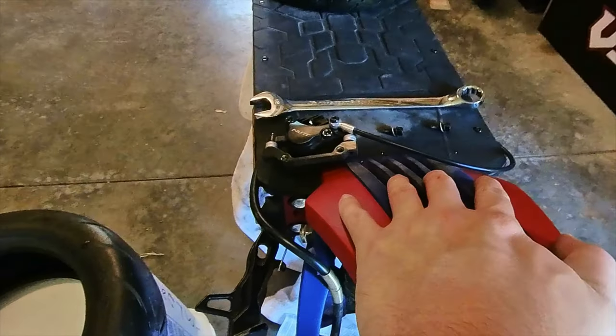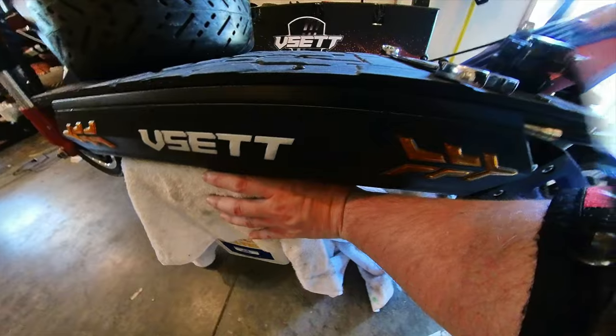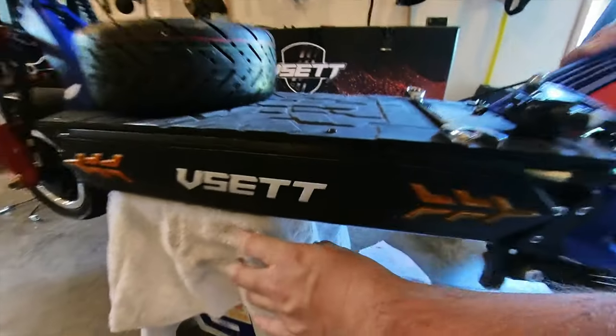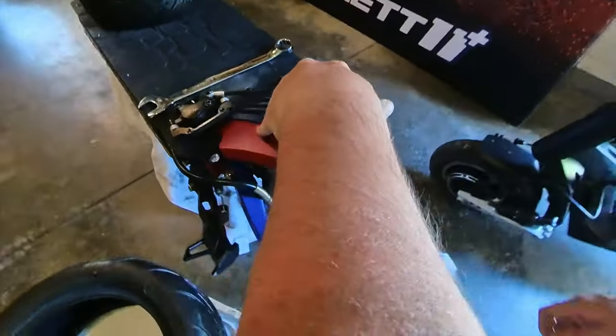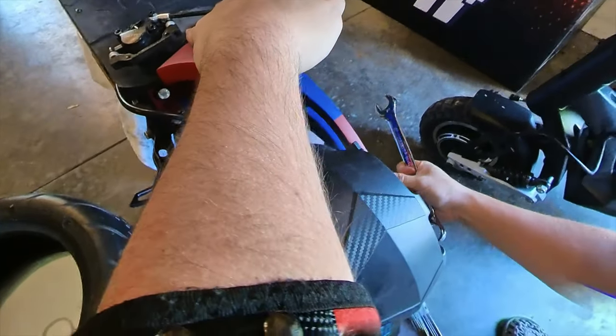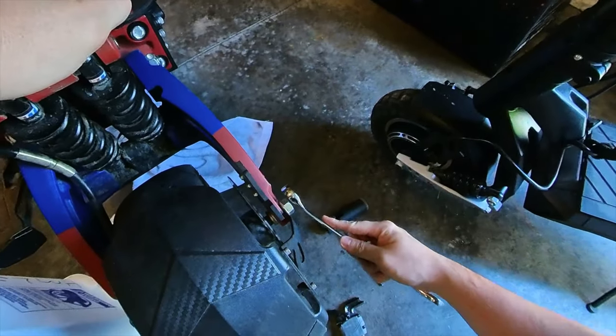Now when this wheel comes off, it's going to lift some weight. So I think I'm going to scoot this back a couple of inches here. Just like that. Good, good, good. Now we'll take our wrench. See, now that our rotor is opened up, we can take the wheel off with no issues.